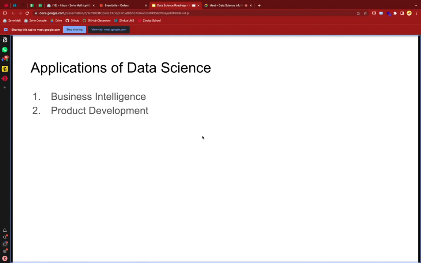So business intelligence, which will be based on your domain. So you're probably doing business intelligence in a bank, or in a supply chain company and the like. So the domain could be profound, or you're doing product development, and this could be a product that's either a web app, a mobile app, or a typical logistics application that you've built. So it doesn't always have to be the typical software application we're talking about. So those are by far the most profound, because almost all companies need a bit of product development and business intelligence.